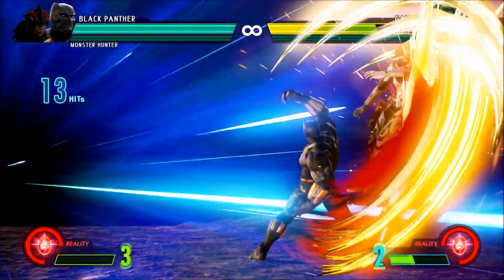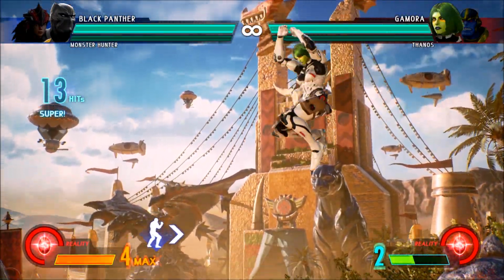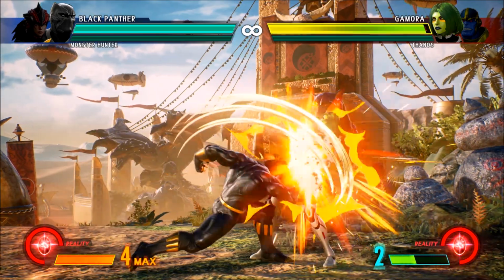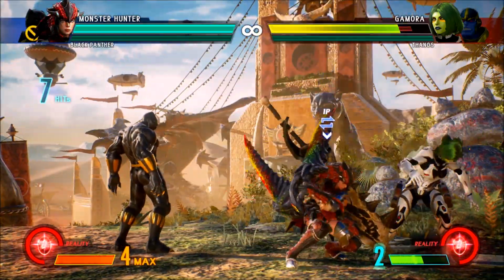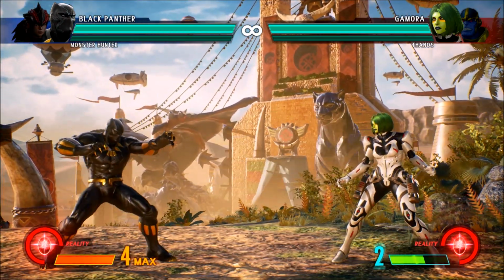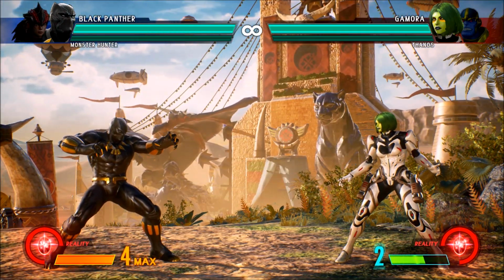So if you are just tossing this out to fish for the overhead and you want to get your maximum potential, after doing it, you absolutely must tag into your partner so they can get some sort of combo after it. Because Black Panther can't get anything past just the raw super afterwards, which is unfortunate, but it is what it is.